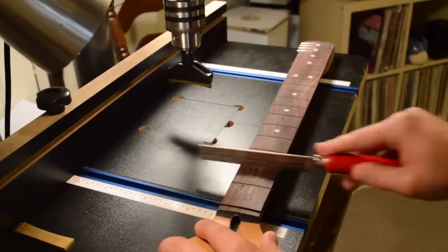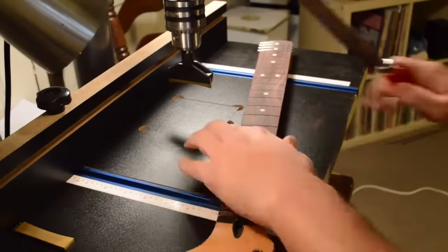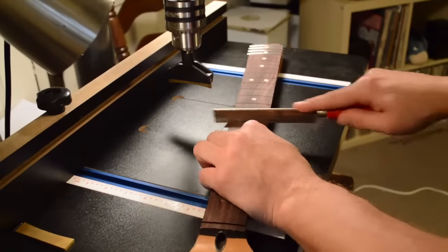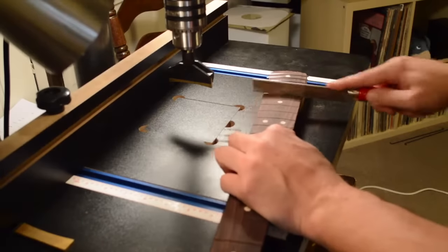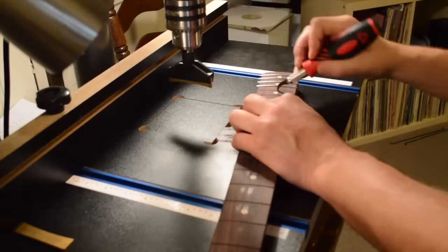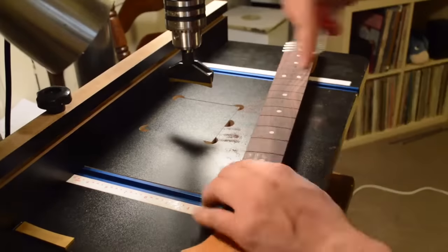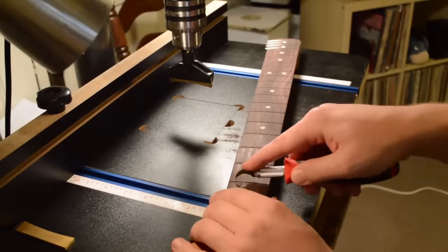So now that those are beveled, I'm just going with the .010 saw. Very lightly, not a lot of pressure. We're not looking to widen or deepen these slots. We just want to get the glue residue, any gunk that's left down in the slots, out of there. So just going across each one, making sure it's loose. Once it's loose, going back with the pick once again, just to remove any of the chunks and debris. We want these slots completely clear, totally clean, so there's plenty of room for that tang to sit down in.